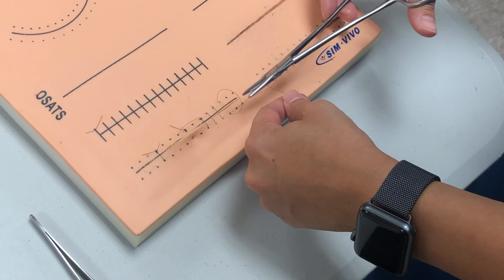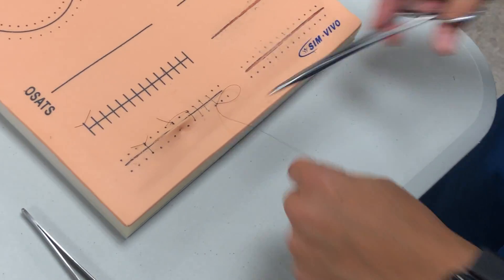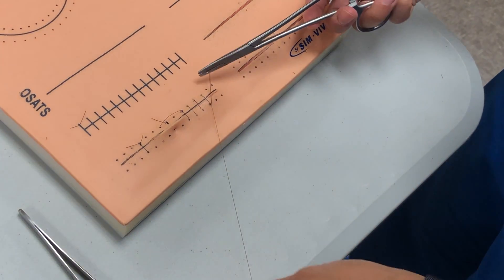And I'm going to do a surgeon's knot using this and pull it as tight as I need to, so it's not too tight, not too loose. And then I'm going to close off the knot like that and then finish tying them.